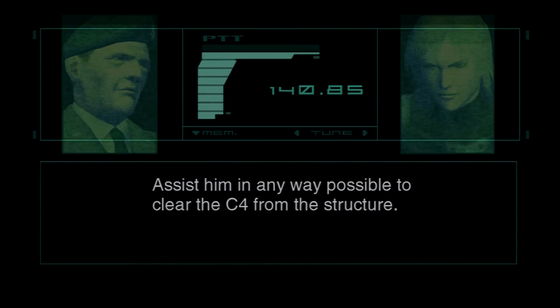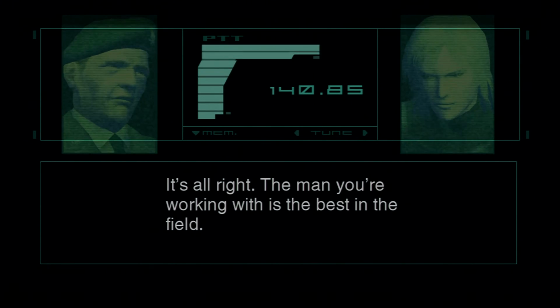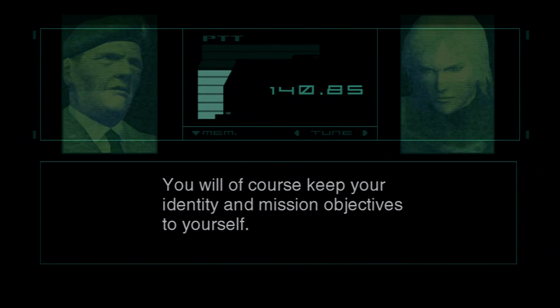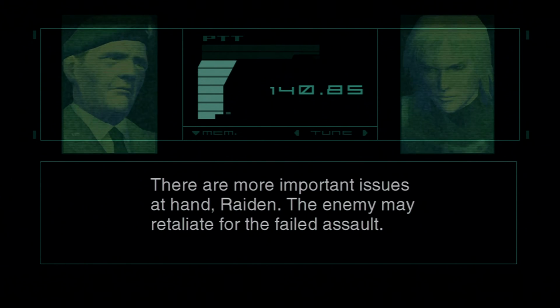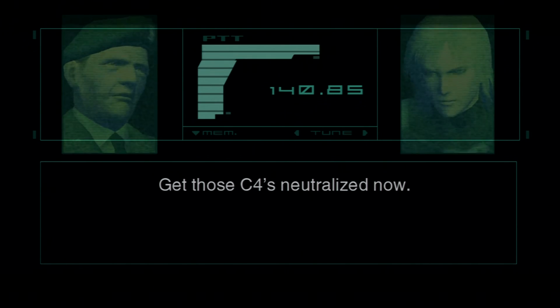Hold on a sec. Off to confer with the CO again? Glad to hear Stillman is safe. Assist him in any way possible to clear the C4 from the structure. Colonel, you know I've never been trained in bomb disposal. It's all right. The man you're working with is the best in the field. All you have to do is follow his directions. You will, of course, keep your identity and mission objectives to yourself. Is it true that an engineer came in with Stillman? I wasn't informed of that. It's probably something the SEALs decided on their own. There are more important issues at hand, Raiden. The enemy may retaliate for the failed assault. Get those C4s neutralized now.